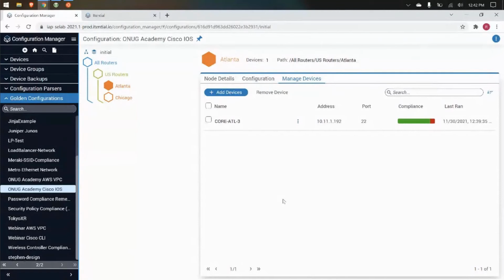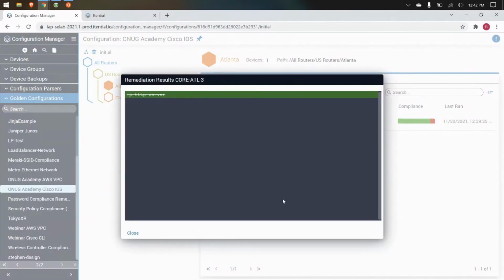And now Configuration Manager itself is going through the federated inventory, understanding where that device exists. Is it through IAG? Is it through some other controller like NSO or some other methodology? And then making that configuration change so that it goes back into compliance. So that's what's going on in the back end, and that's a form of automation, but it's a form of automation that I had to kick off.